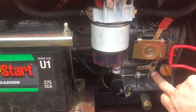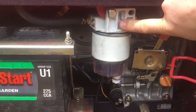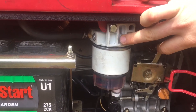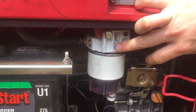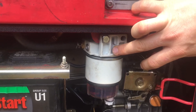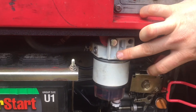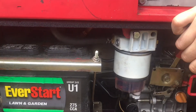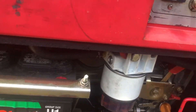Right here is your governor assembly. This is your fuel filter — it's not a factory assembly, I actually bought this one. It originally just had an inline fuel filter, but I put a water separator on it with a spin-on filter, which is a lot easier to change and gives a lot better filtration. I think it cost me about 20 bucks.